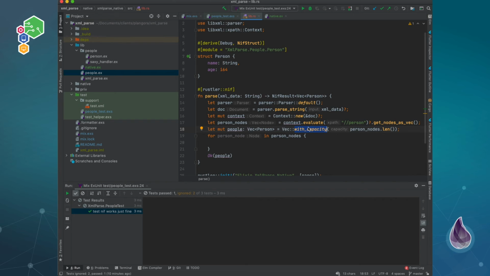So I think initially it's the size of 2, and once that gets filled up, it's going to double up to 4 and then 8, etc., right? So we don't want to keep reallocating memory. It should be much quicker if we just say, okay, give me the size of what I'm expecting. So that should be fine. Now the next step is that we need to actually start grabbing the data that we need. So in that case, we want to grab the name.